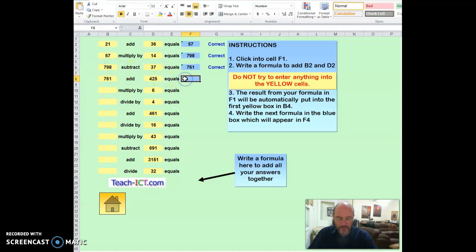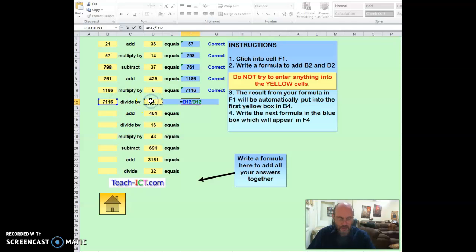See, this is a very simple way of doing things, and it would take your activity here no more than 10 minutes maybe, if you do it slow. Equals this times this, enter. Right here, equals this divided by this, enter.